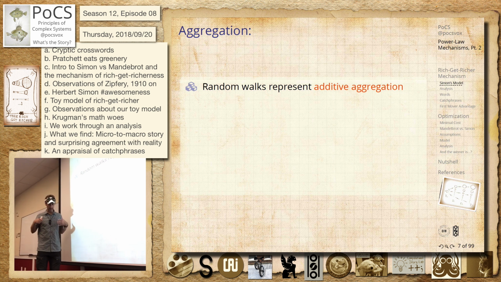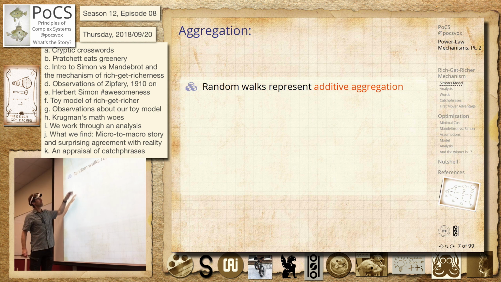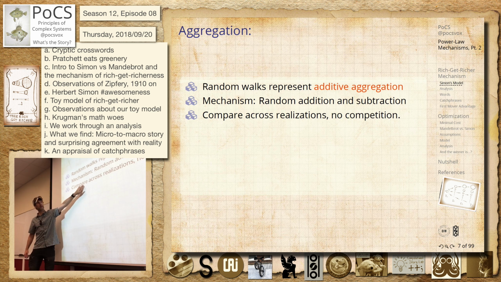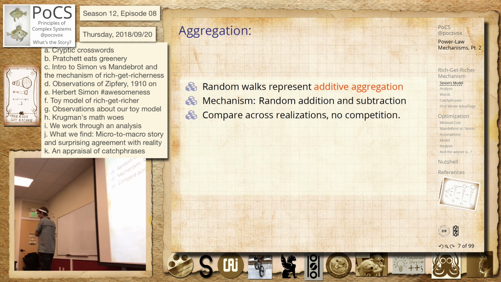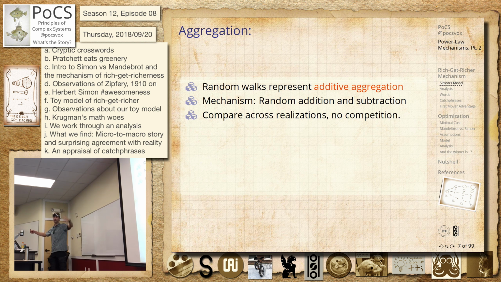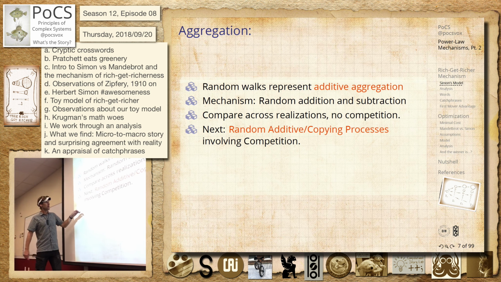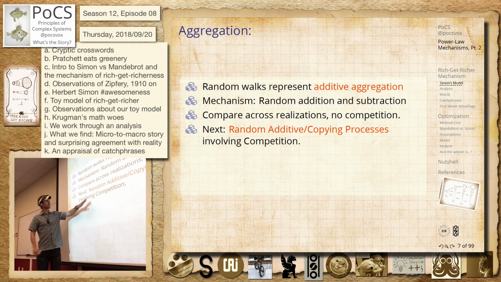So you know where we are right now, right? It's a Markov model, so it has this very primitive kind of memory. But the walks aren't competing with each other, right? We're comparing across all these realizations. We're just allowing all of them. We're going to consider them all and say there's no real competition, right? They're not hitting each other or anything like that.